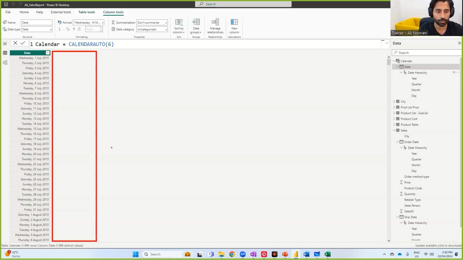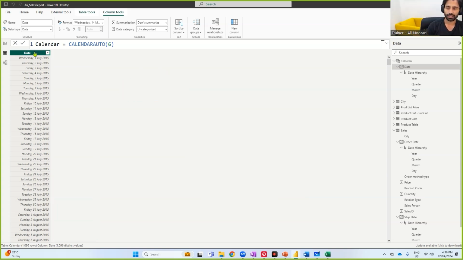Some of the common ones that people would want to do would be maybe have a weekend, right? Maybe have something like public holidays, maybe have a fiscal year. So we are going to discuss some common scenarios. Let's actually see some of the common things. What if you want the week number? Let's deal with some common scenarios.